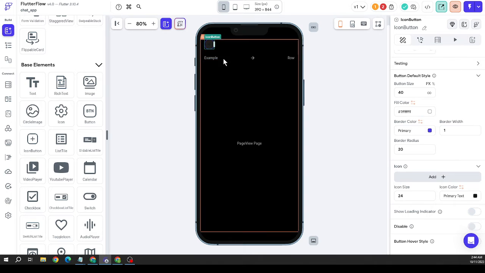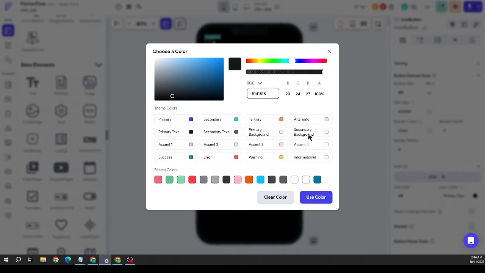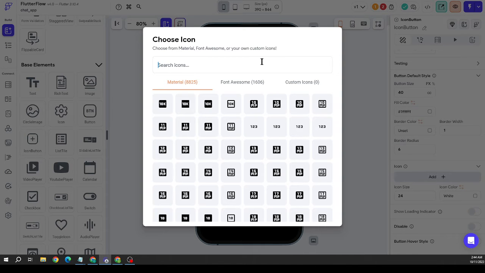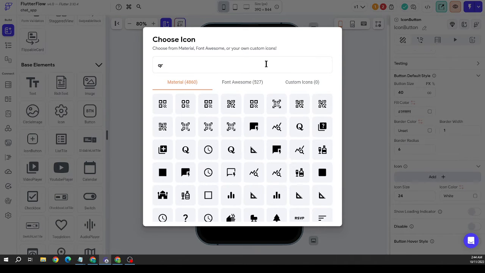Just going to give it a little bit of background. I'm going to change the border radius to 6, and I'm going to get rid of that blue, and we'll change the primary color for the icon to white so we can see it. And then I'm going to change this to a QR code emblem. Let's just do that.